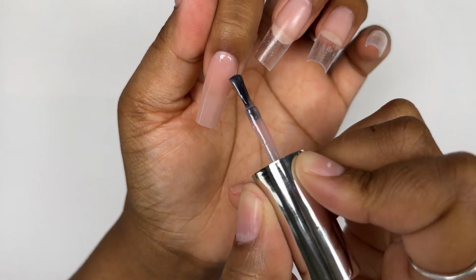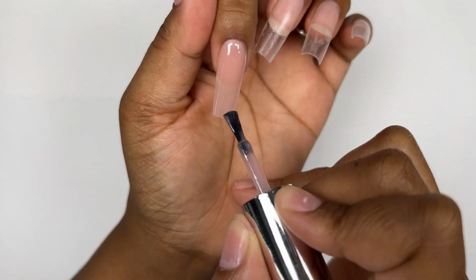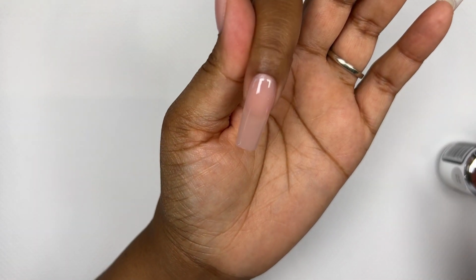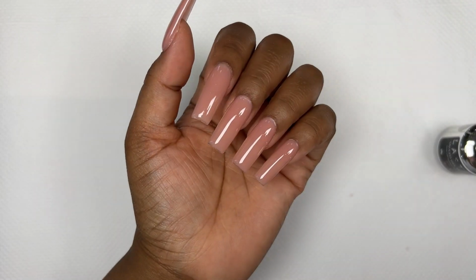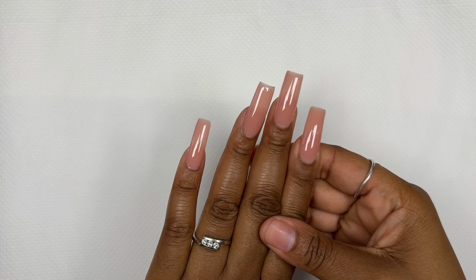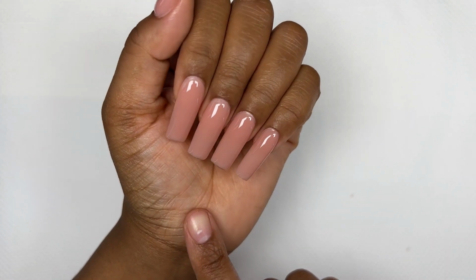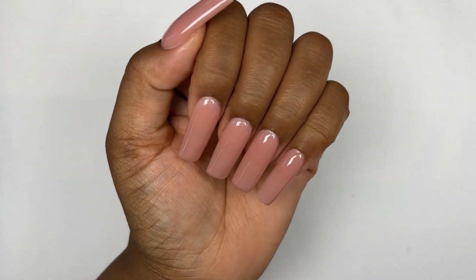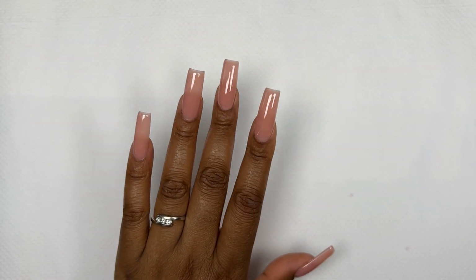That's because I ended up going with 3 because I really wanted to cover my natural nails. I didn't want you guys to be able to see them underneath these nails because they are quite clear. And this is how it looks with 3 coats. The coverage is coveraging. So as you can see, you can't see my natural nails, which is awesome. I absolutely love this.